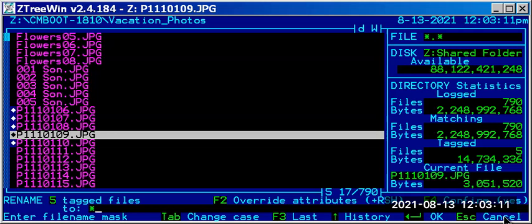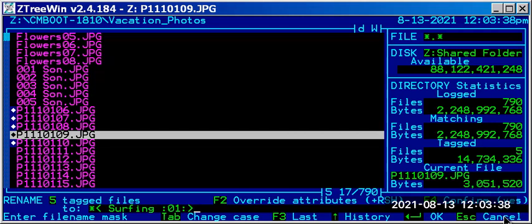Then I'm going to put in a less than sign, a space, and say surfing. Then another space, and then 01 colon to start my numbering, 01 colon to stop the auto numbering. And then I'm going to end the insert.